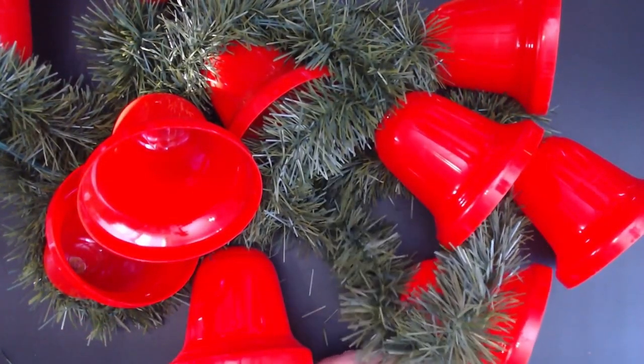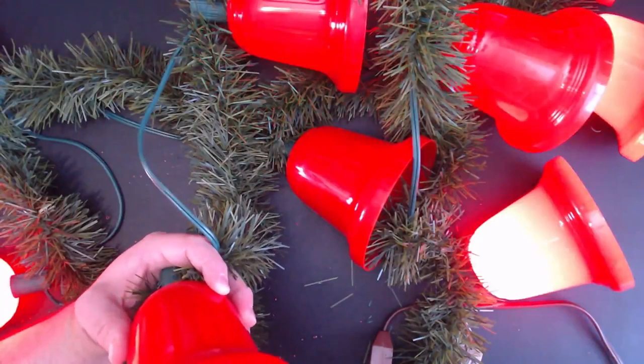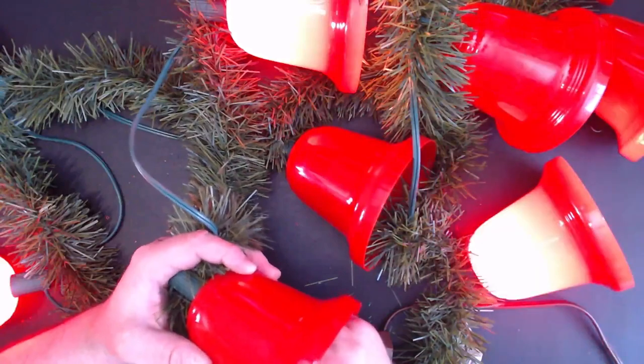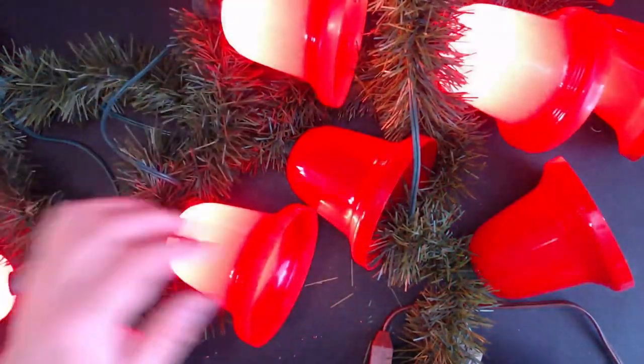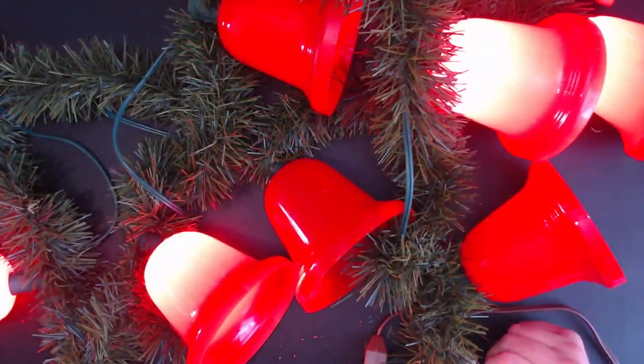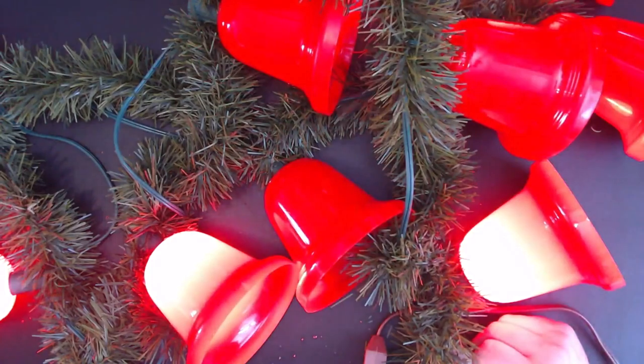Now that we are finished, time to test. Seems we have a couple that don't light up. After checking the bulbs, I ended up needing to bend the bottom electrical contact up slightly inside the bulb housing. Now they all blink. I'm going to hang these inside this year, but next season I might buy some more and make a longer strand to go all the way around the large window in my living room.